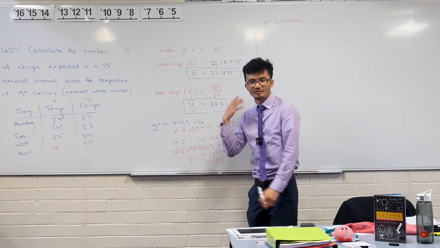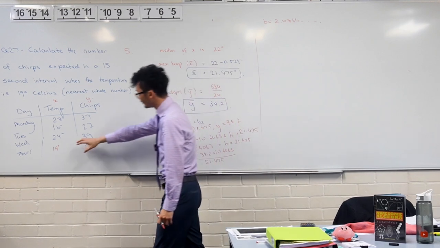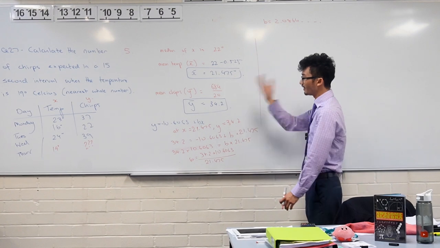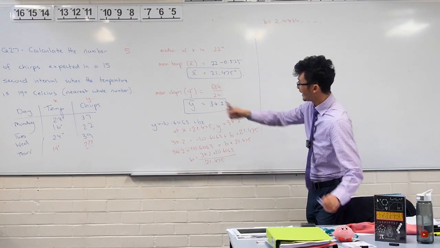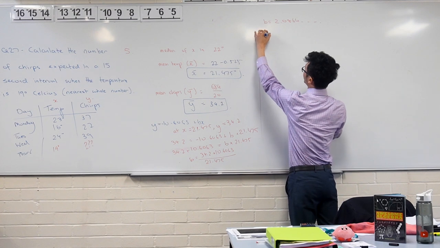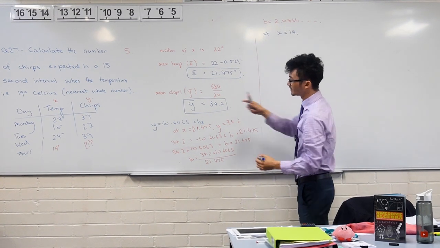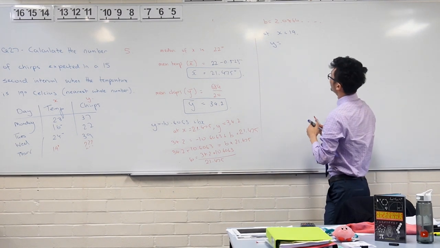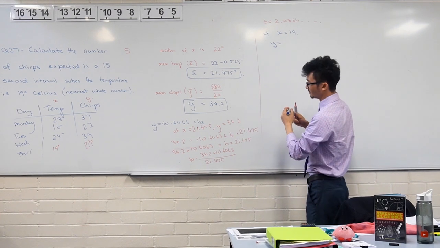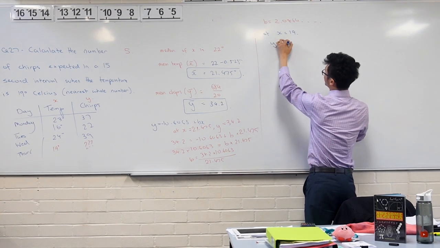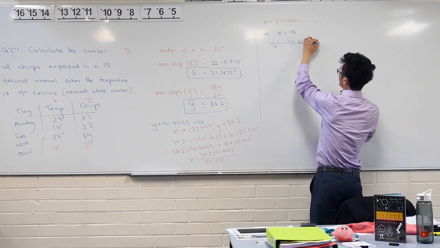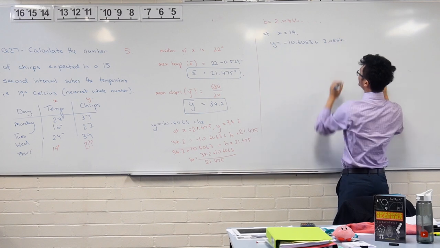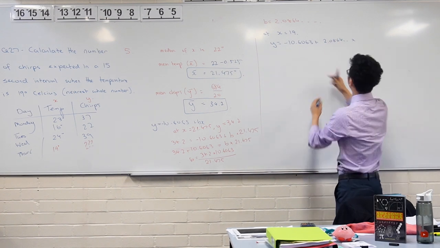Remember, we had this equation. Remind me again, what was the equation useful for? Well, it was useful for finding out if I have one of the variables, I can kind of estimate the other variable. So I have that x is equal to 19 degrees. So I have that x equals to 19. I can go ahead and substitute it in to this equation here. So y is going to be equal to, and I have my b value here, and then we don't round it just yet, multiplied by 19.